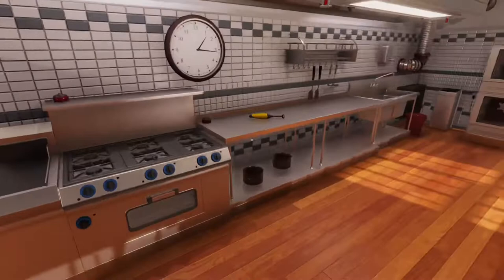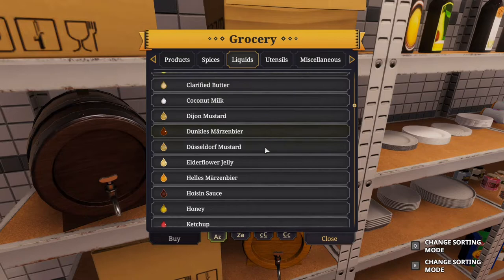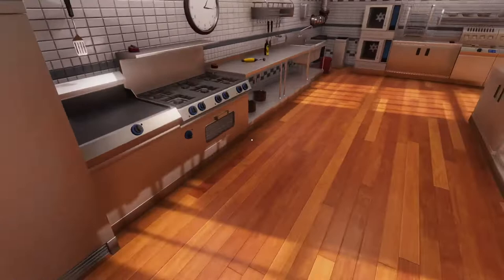Whoops, I was going to use that to cook the steak. Alright, let me see if I can purchase a new one. Yes, there's a new one. Alright, oh, I almost did the exact same thing I did earlier. Alright, put down. Thank you, do not break. Alright, so now we got that in place, and we grab a pan.